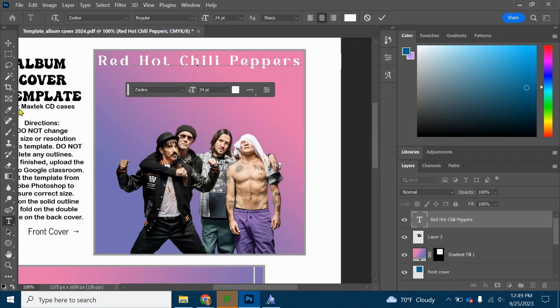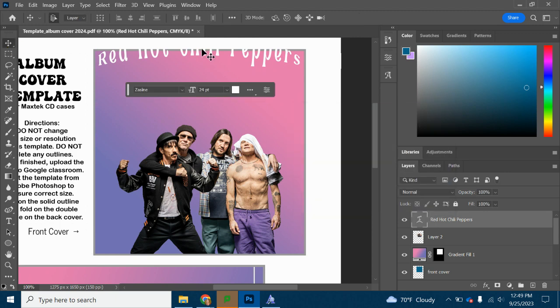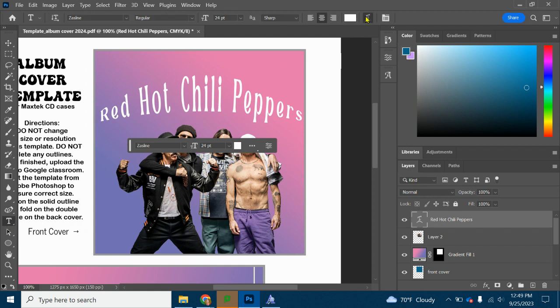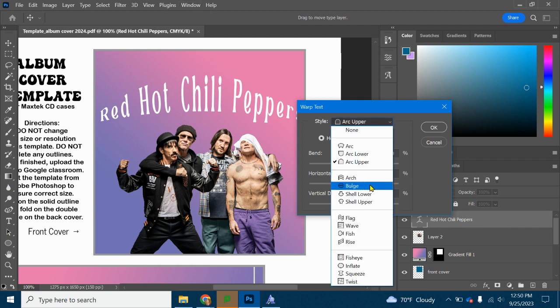Now if I just click out here for a minute, I'm still going to make sure that the type tool is selected, but here I could say create warp text. This is kind of fun because you can play around with the shape of the text. We can arc it, we can lower it. I'm just going to lower this down so we can see what we're talking about here. This is going to let you automatically warp your text, as long as you have that text layer selected. It does have to be a text layer. Then you click on the type tool, and it'll give you the option to play around with this.